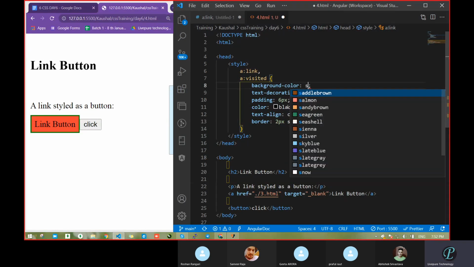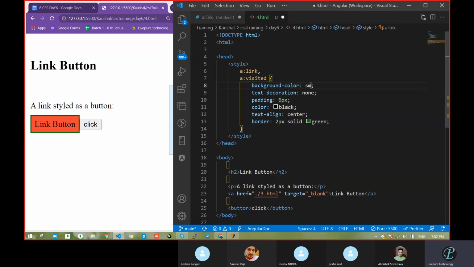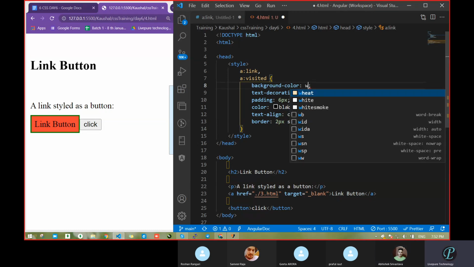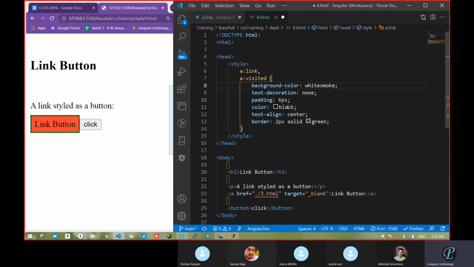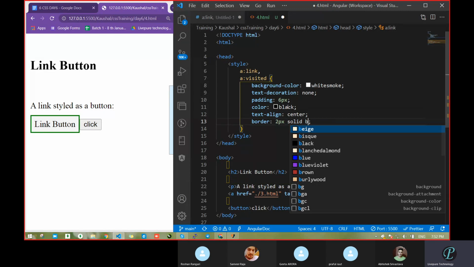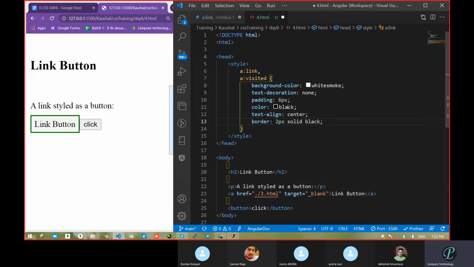I think there is no need for a border, but if we want, we can pass it.